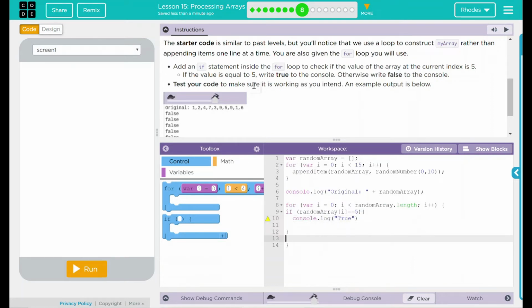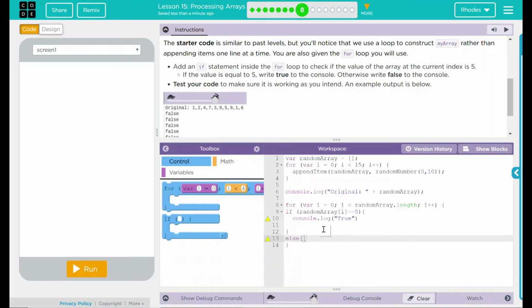That is only half of it. If you look up to our code here, it says original and then false. I don't have the word false anywhere in my code here. That means I'm going to add an else statement. This is going to be an if-else statement. It is either this or it's that. Let's write else.